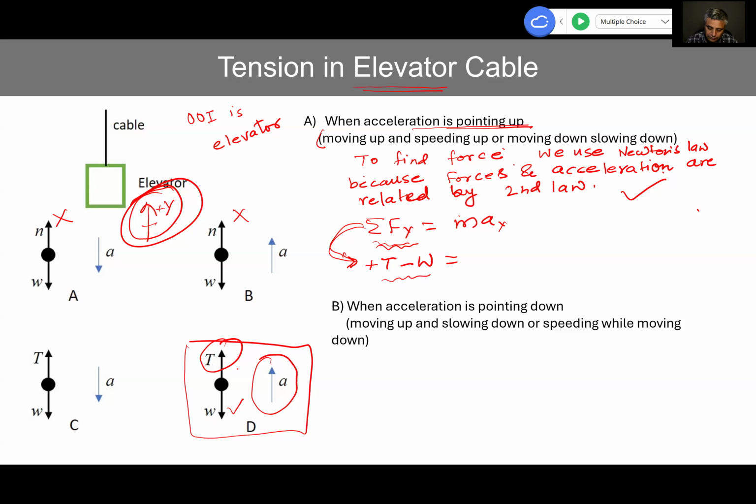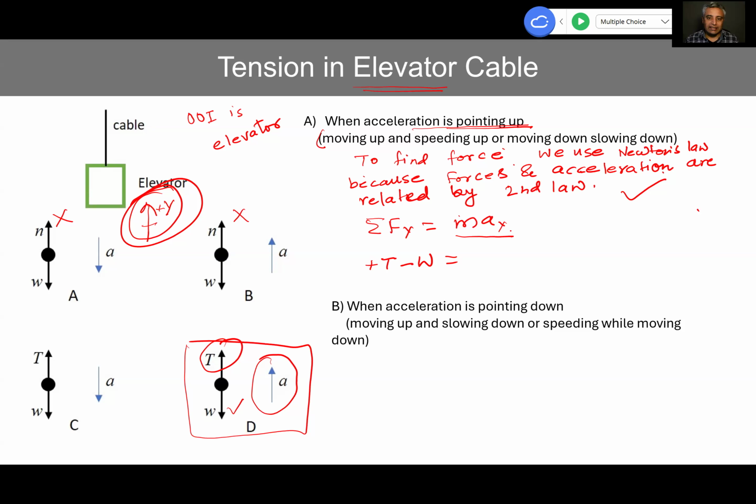Okay, so now we need to move to the right-hand side of the equation. Left-hand side is done. Great. So now let's move here. It has a mass. Mass does not have a sign because mass is a scalar quantity. It does not have direction, which means we don't need a positive or negative sign for the mass. However, acceleration is a vector, so that means we need its direction.